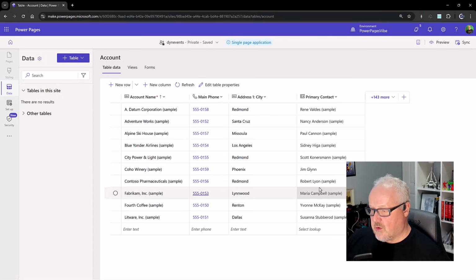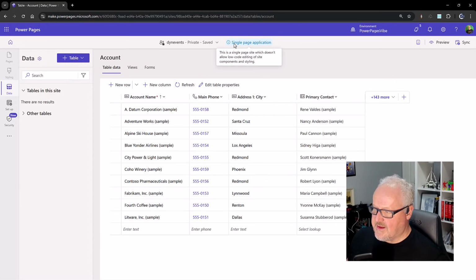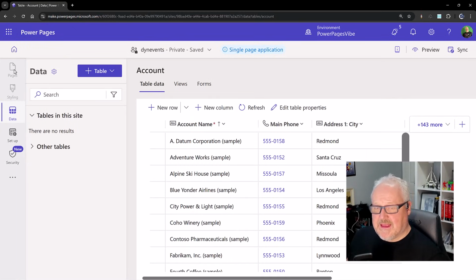So at this point, what we're going to do is take a look at that site. Now, a couple hints are coming up here. If you're looking at the Design Studio, we're going to see it is going to be highlighted as a single page application. The other thing is here, you'll notice that the Pages workspace and the Styling workspace are grayed out. A couple reasons here is we can't really manipulate or add pages to our React-based site. It's kind of an all or nothing experience. Same with styling. So this really is a pro code site.